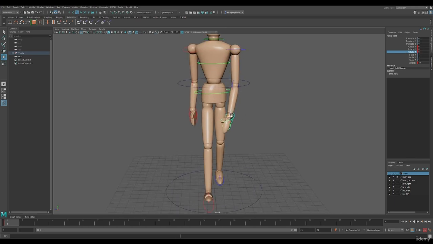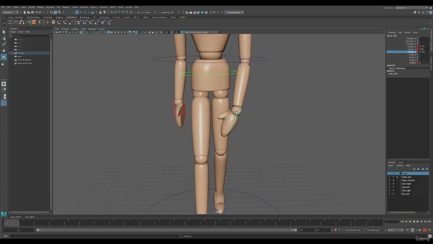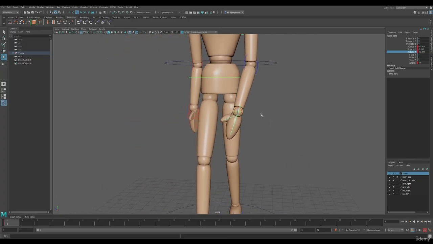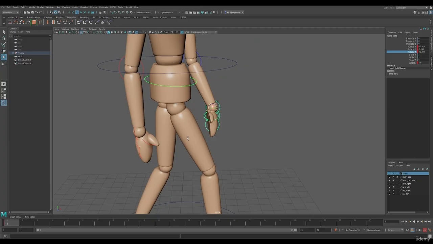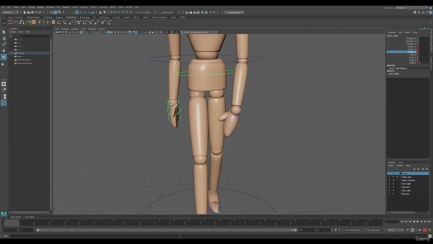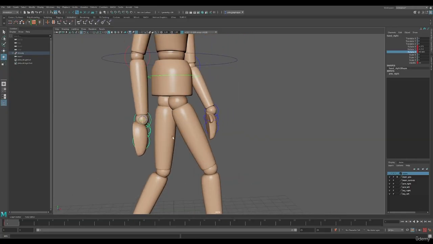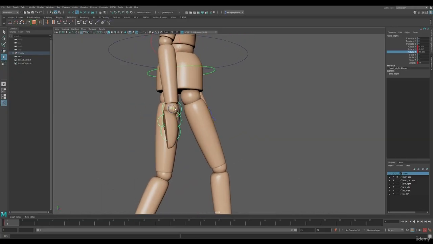Finally, I want to rotate the hand in a little bit as well. Okay, and make sure that it's going straight down in the same direction that the arm above is going so that the wrist is not twisted. The other hand needs to be rotated to the side as well, keeping it positioned straight down and bent a little bit to the back.